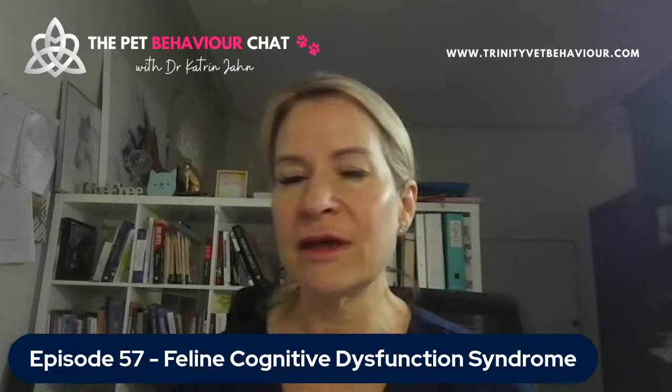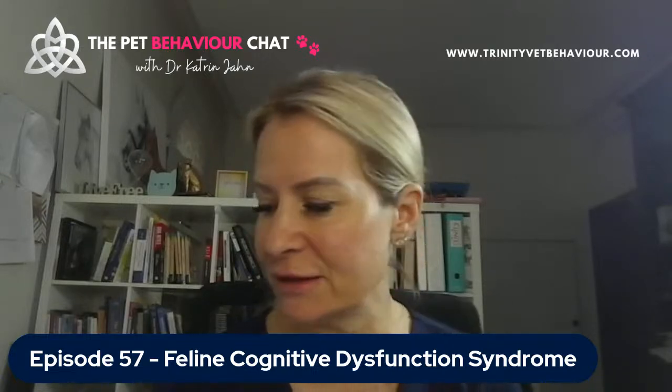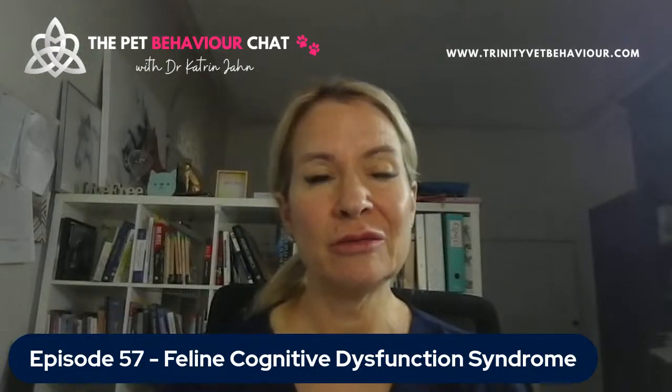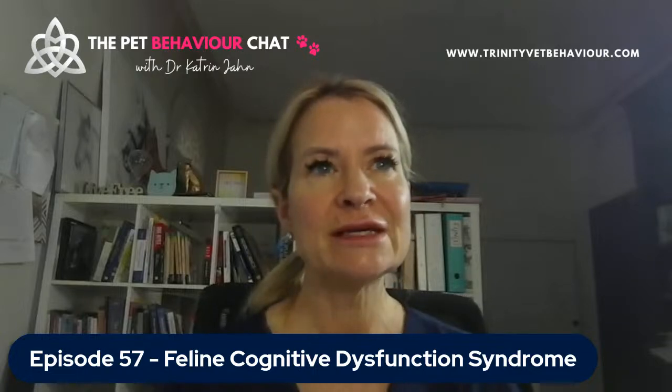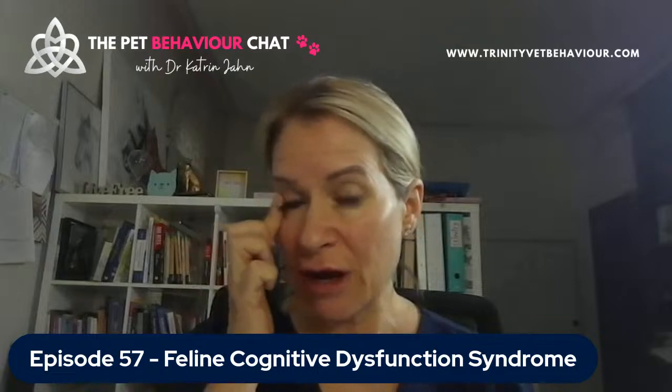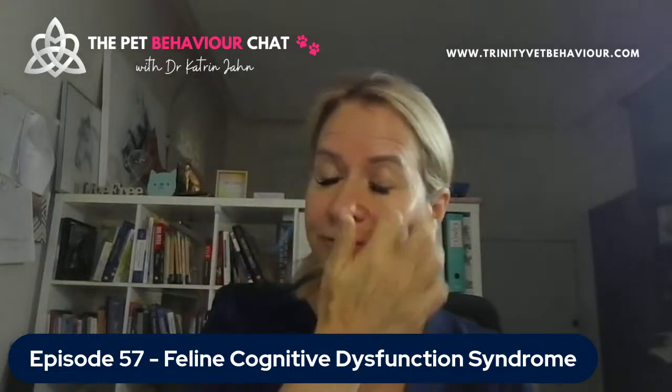And then we can also think about dopamine transporter blockers such as modafinil, which is also something that has been talked about in dogs. Again, not widely used in cats. And I personally probably wouldn't be going there just yet until we have a little bit more experience with those medications. But it's to give you an idea of the progress that's being made in the field, and that we are thinking about using other medications that can help in cases of cognitive dysfunction in dogs and in cats. So those would be your diets, your supplements, and your medications.